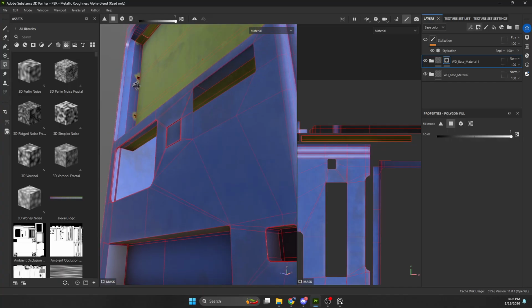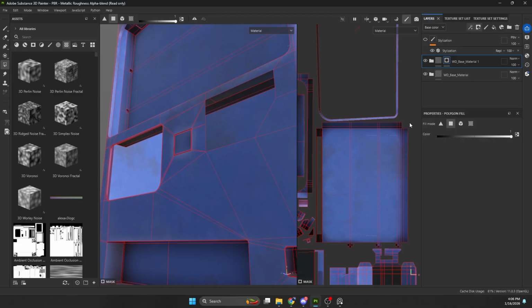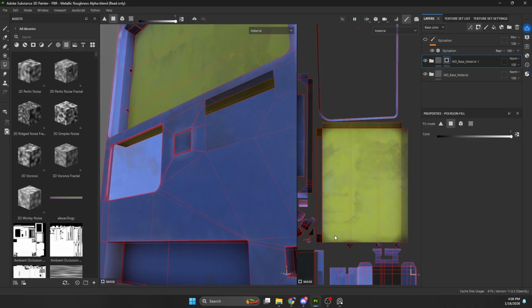Looks like we got some blending going on just because of the normal paint. That was because of the paint layer. So just turn this black to black, back to white, and then just redrag. So we have a nice clean mask in these polygon areas.